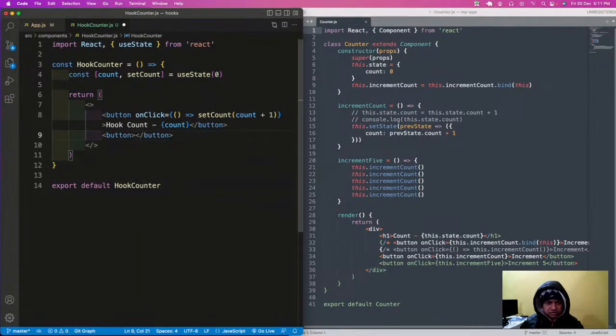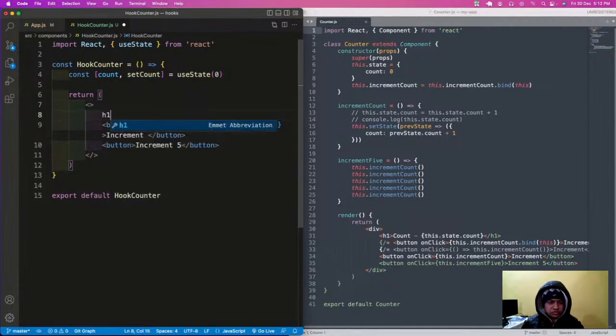So increment 5, and maybe I will call this increment only, and this count, let's show it in H1. Okay.